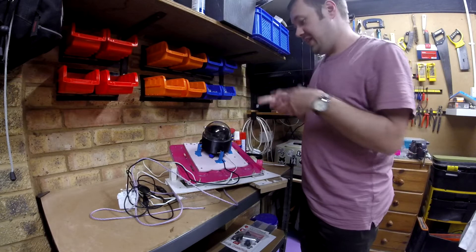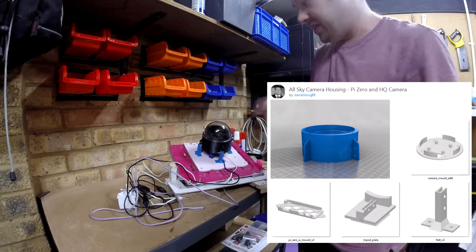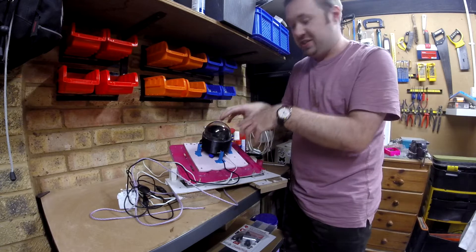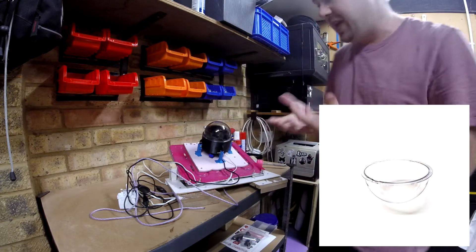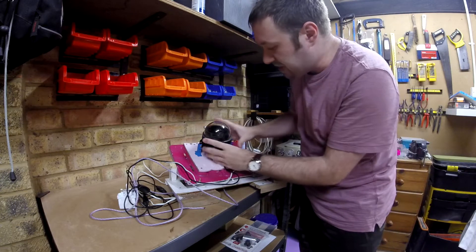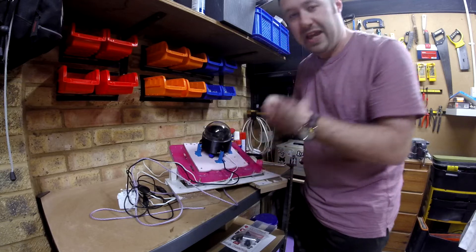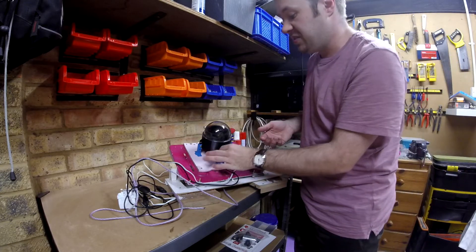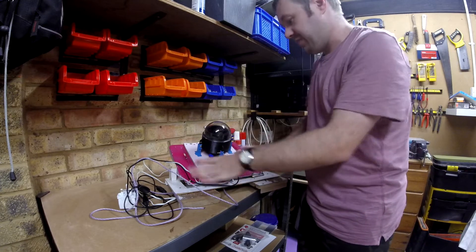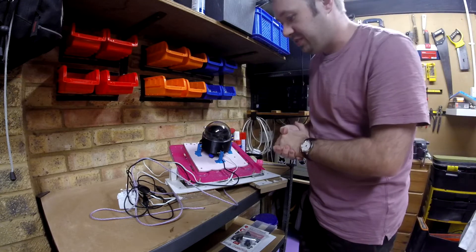Let's do a quick strip-down of the all-sky camera. All the 3D print files will be available in a link on the video. You 3D print the body. The top is just a CCTV black dome lens — you can get those on Amazon or eBay. I've designed it with four attachment areas, so you can 3D print out these little legs and screw it down to whatever you want, or even design your own attachments. I've mounted mine on a makeshift platform I use to put out on my Velux windows, so it sits out on those.